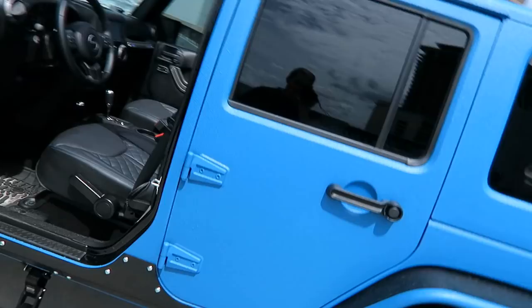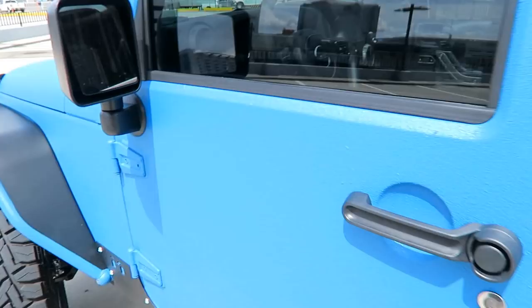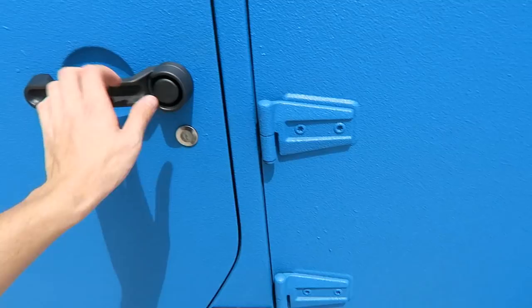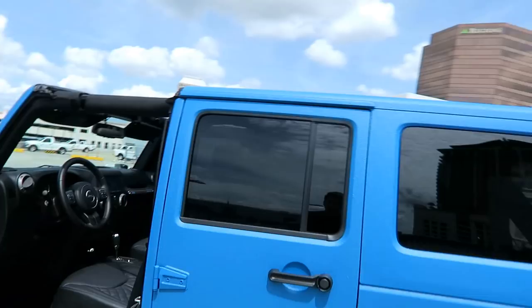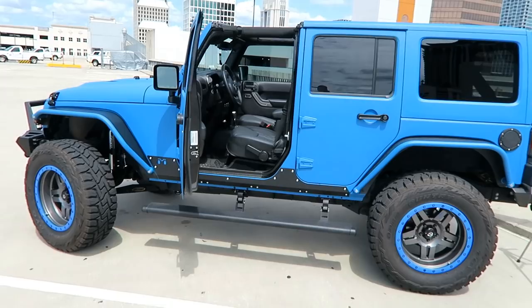I haven't even done this yet but I plan on doing it very very soon — you can actually take all four of the doors off as well. To do that you just take out these two hinge bolts on each door, and once you get those out, there are little stop things that keep them from flying all the way open. Then you pretty much just lift the door up and take it off, which is insane. So you can go around doorless, or you can even get accessories like little doors with mesh or strapped sides. Technically this thing could be absolutely nothing — no doors, no roof, just what's under your feet.